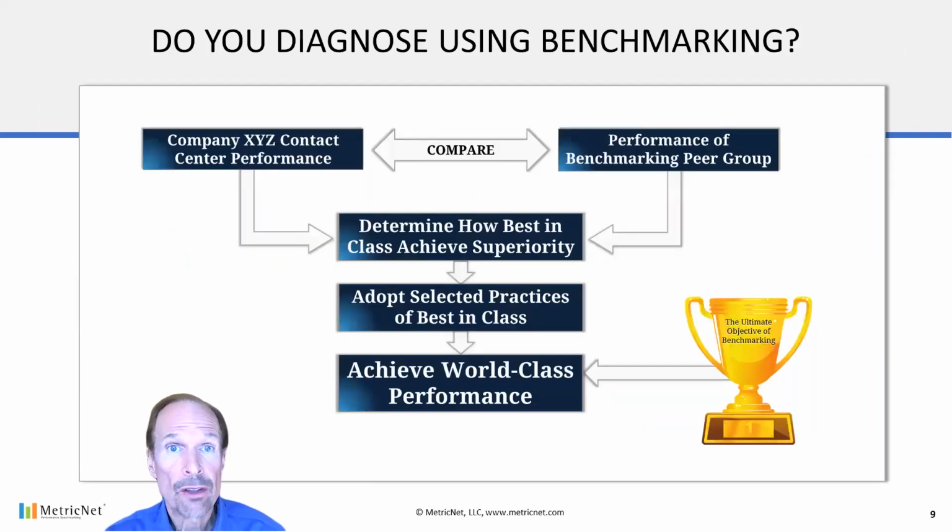In Module 6 of the course, we did a deep dive on contact center benchmarking. And the most important takeaway from that module is that benchmarking is the single most effective diagnostic tool that a contact center can leverage to get on a fast path of continuous improvement. Empirical data shows that contact centers that benchmark annually are the ones and the only ones that eventually reach the top of our hierarchy and achieve world-class performance. Only 5% get to world-class, and the key to getting there is benchmarking.